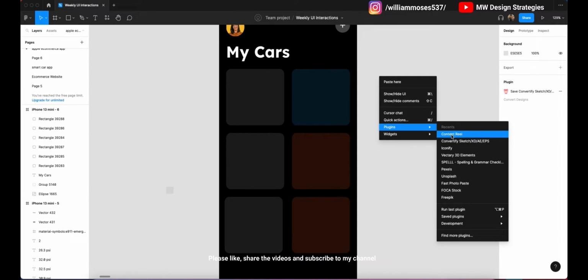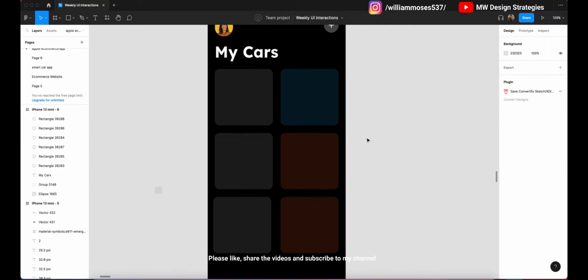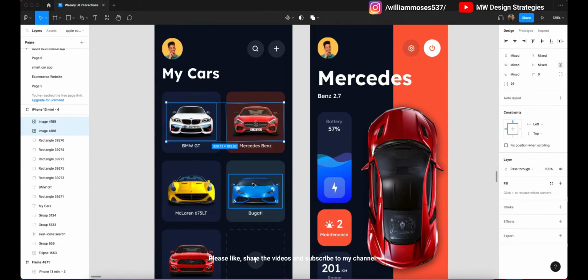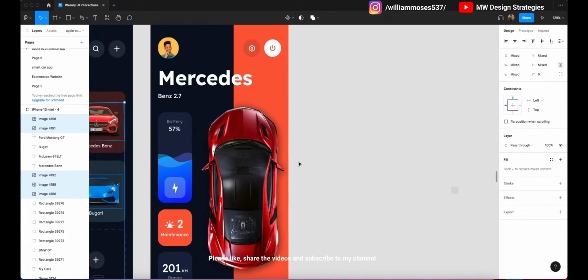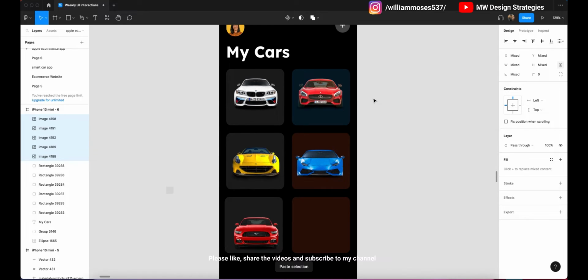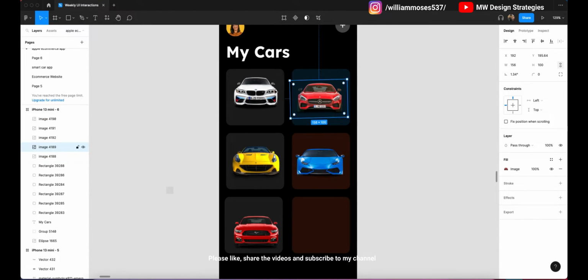There are many plugins for car images as well, but you have to remove the background for all those cars, right? So I already have my transparent images, so I won't waste any time, okay, and show you everything here. So I'm just copying all these images from my original frame and adjusting them here accordingly.